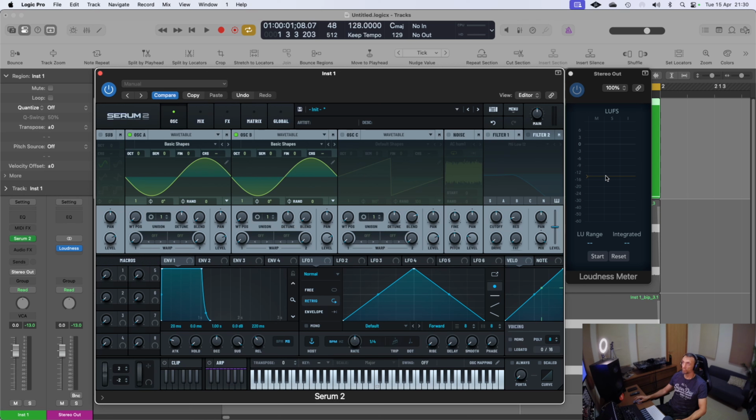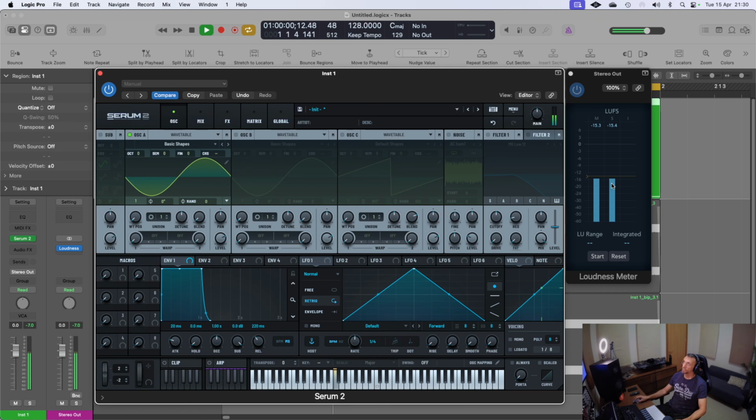So both oscillators will play at exactly the same time. So let's have a look at what happens here on the loudness meter when we do that. Now we can see that our loudness meter is reading minus 9.3, whereas before it was reading minus 15. So let's just turn that off there.